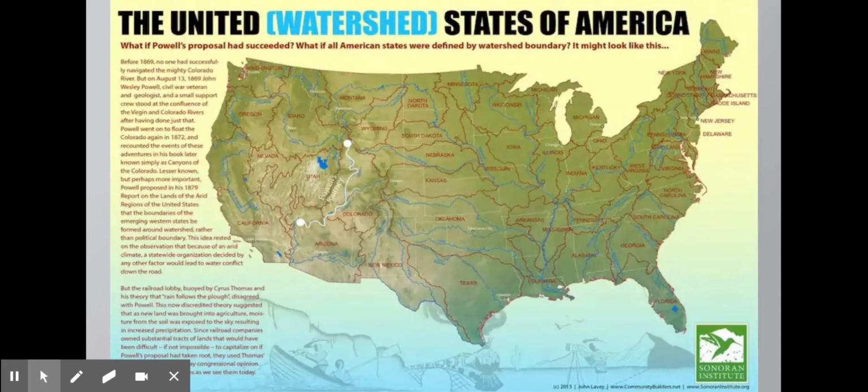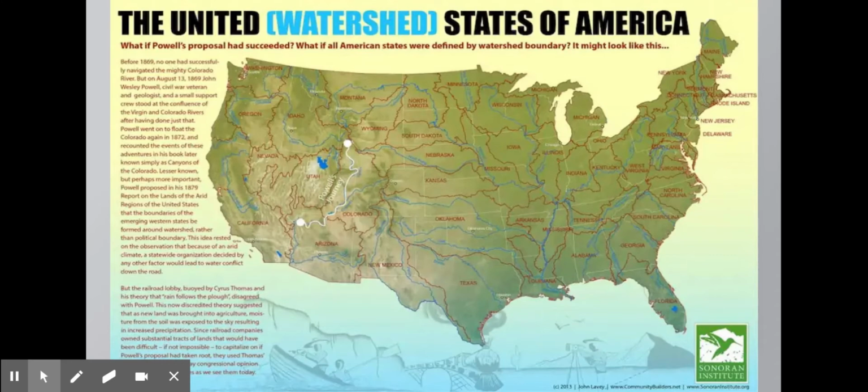Now, when American settlers moved westward in the 19th century, they went in search of precious gold, furs, and land. But today, as the West booms, there's another limited commodity that states need to carefully ration: water. So John Wesley Powell saw this coming. He was the 19th century geologist and explorer who navigated the Colorado River in 1869 and 1872. And he realized that the limited water in the arid West would eventually lead to conflict.